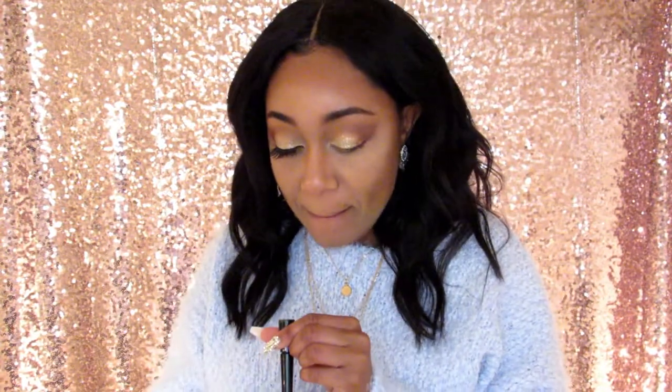Next I'm going to apply my wing liner. Now I've done this before and I'm going to insert the card up here, but I'm still going to show you in fast mode how I'm doing it for the sake of this makeup look. In order for me to achieve my wing liner, I'm going to go in with the Sephora Colorful Eyeliner 24-hour waterproof in black lace.